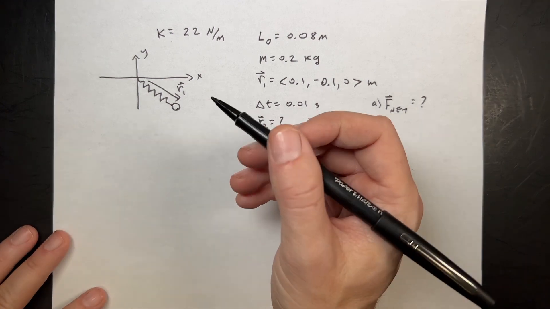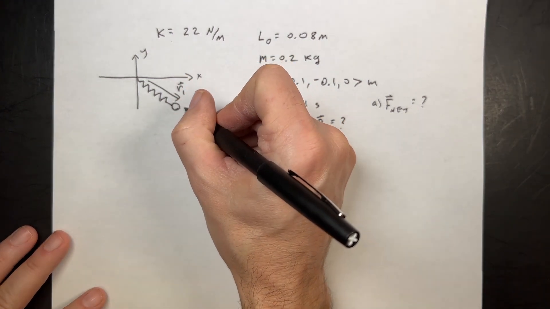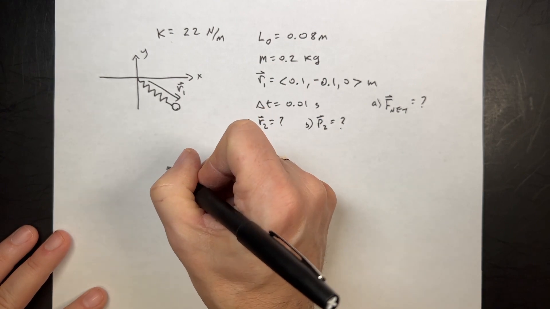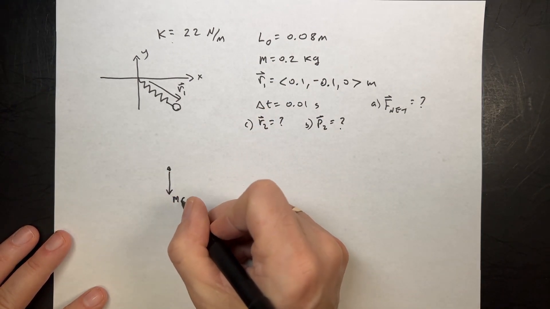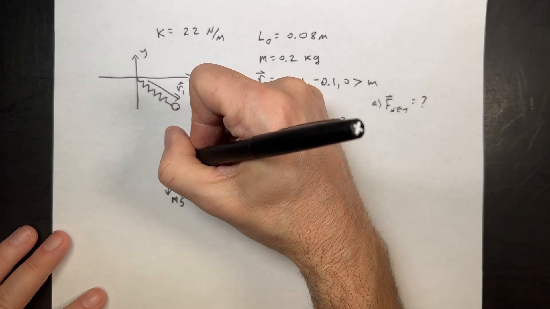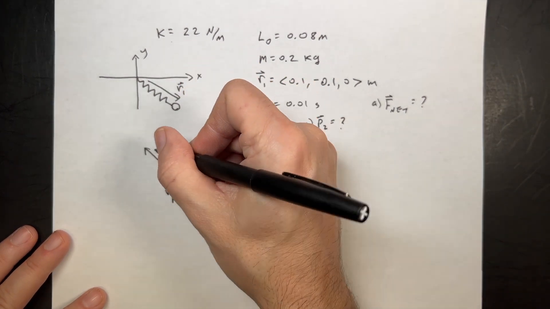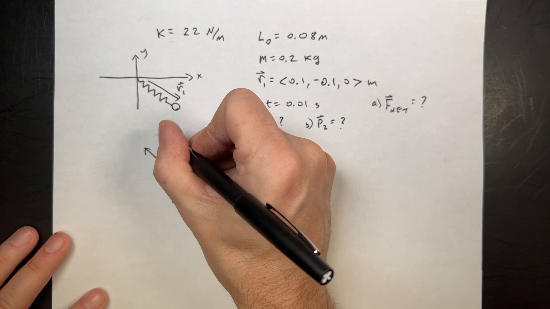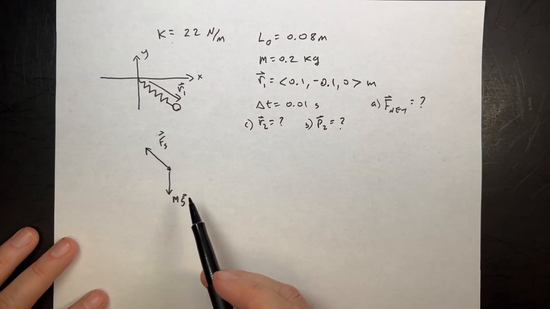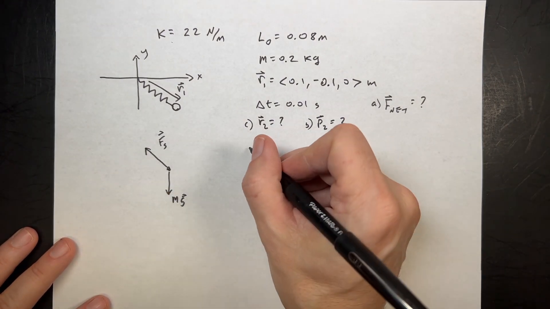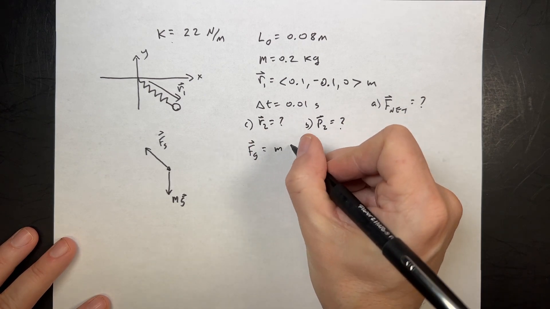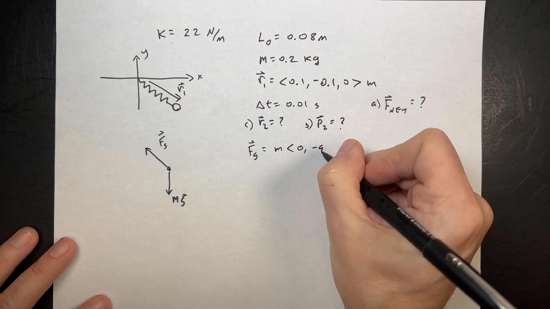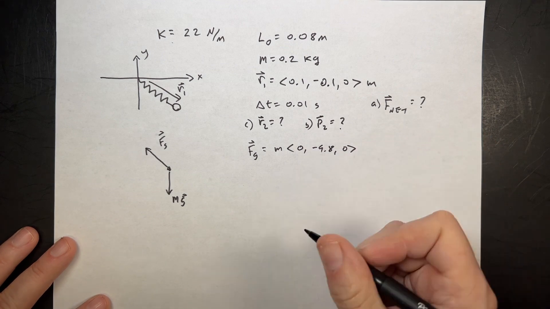Let's draw a diagram for the net force. Here's the mass. I'm going to draw it right here. I have two forces. I have the downward gravitational force, mg, and then I have the spring force right here pulling in the direction of the spring, F spring. So I need to find both of those. Let's just write down the gravitational force first. I'll call it Fg. It's going to be equal to m times the vector 0, negative 9.8, zero. That's g.